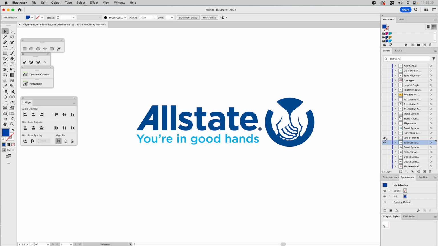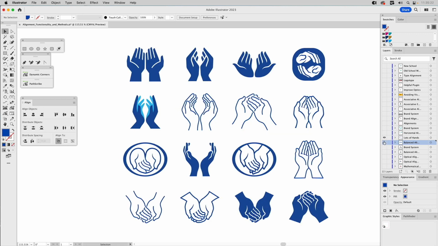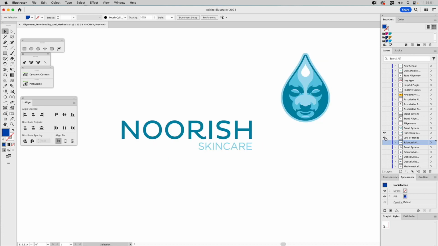In the context of this design, their whole brand concept is "You're in good hands with Allstate," and they had us do all kinds of hand explorations. These are just some of the ones that me and Savannah worked on. When it was all said and done, they just stayed with what they had for years, and they're still using it. So that's the way it goes when you do exploratory work. So if you need a pair of good hands, give me a call. Let's take a look at another one.